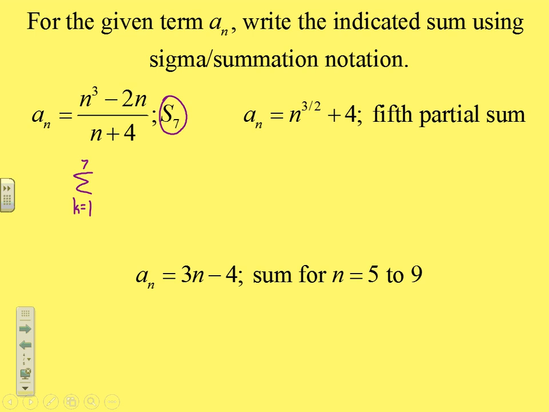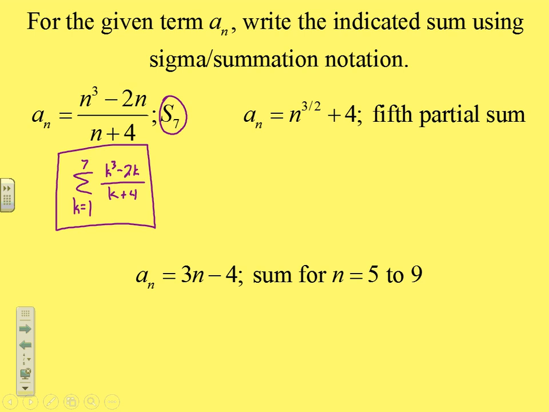But this part right here, where I write the sigma notation, I'm saying we're going to do it from the first term to the 7th term, that's really all we're doing. So I would say k cubed minus 2k, or x or j or c or whatever variable you wanted to start your index with. And in the denominator, I'd just say k plus 4. And if you want to, you could put the entire sequence in its own parentheses, but this is pretty much it. That's all the sigma notation is telling you to do.